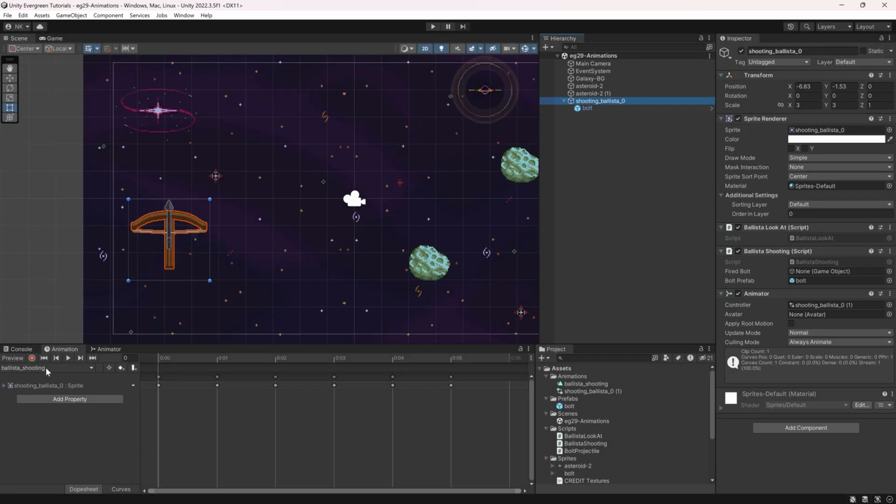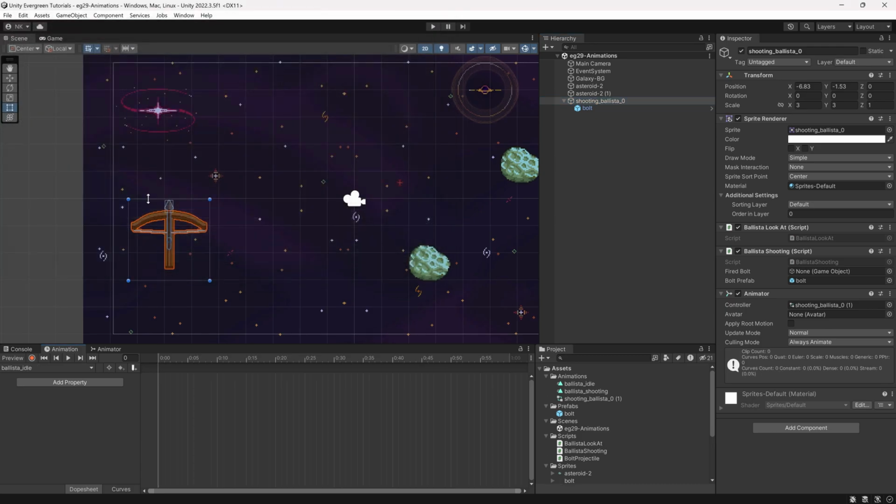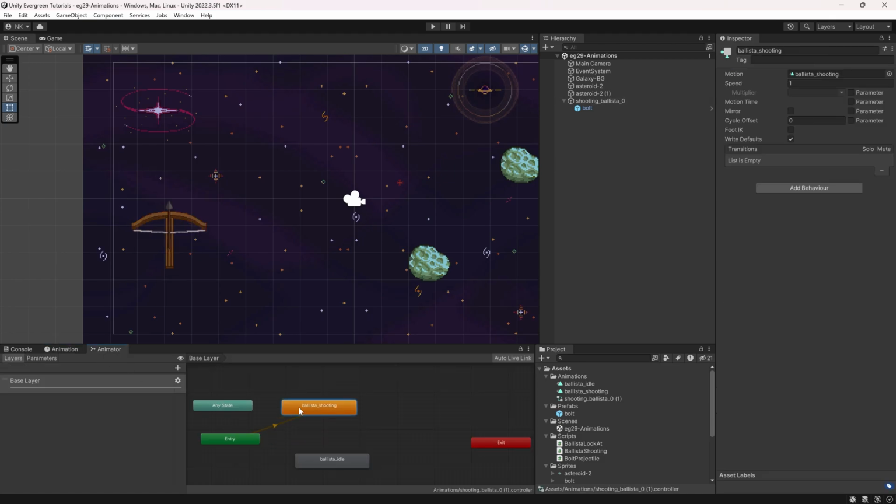So what we can do is add a new animation. We're just going to go to the animation tab while we have selected the game object that we wanted to create the animation for. Then in the animation tab, we create a new clip, making sure that we add this in the animations right here. I'm going to call this the ballista_idle because in this case, I actually want to have an idle animation, which is literally going to be exactly what is displayed right here, basically being nothing. So if I were to play this animation, you can see it doesn't do anything. But that's totally fine because that's exactly what I want from my idle animation. I don't want anything to happen over here.